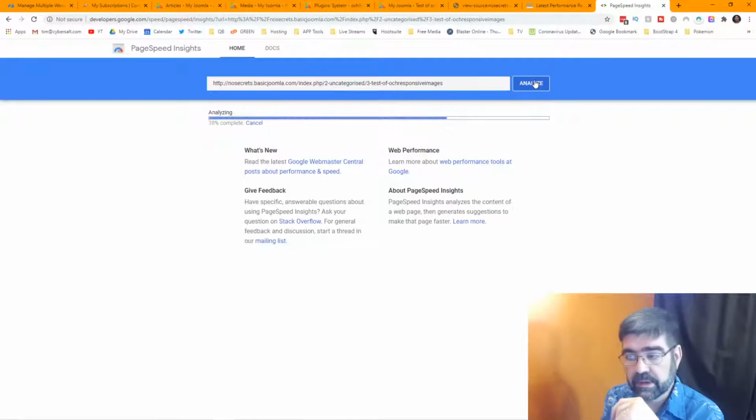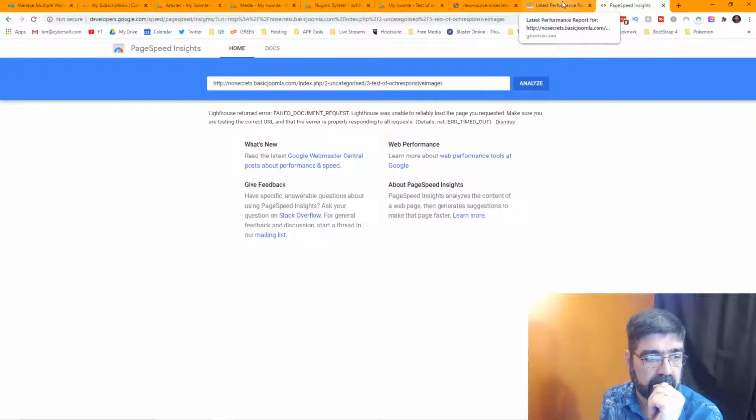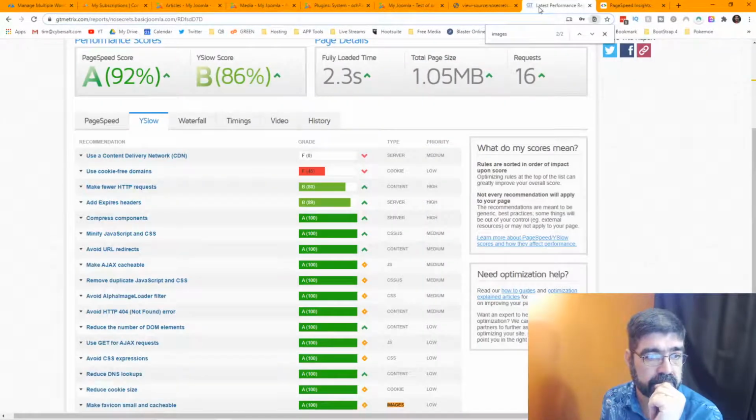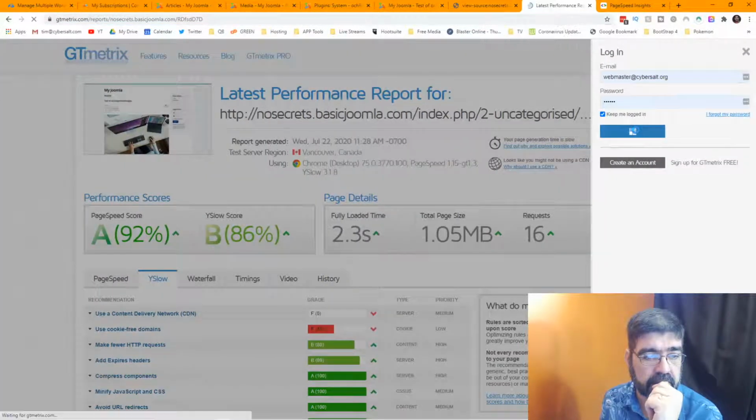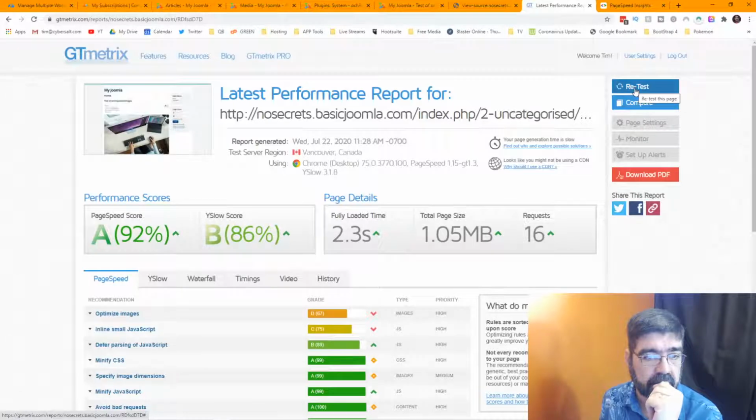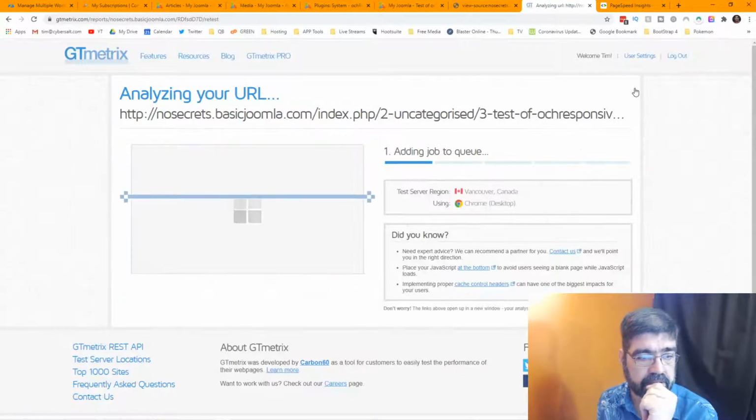Maybe it was because the image was being redrawn. It timed out. Okay. Let's do another one here. Let me log in. And let's retest this page.